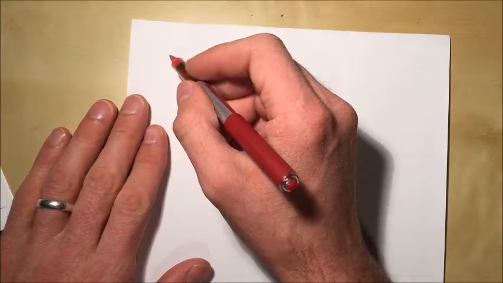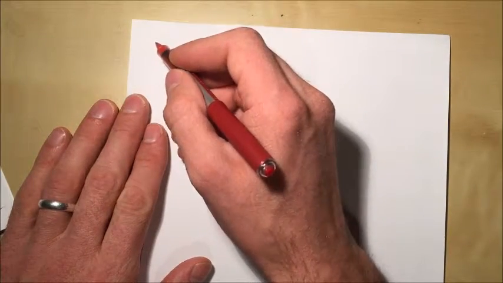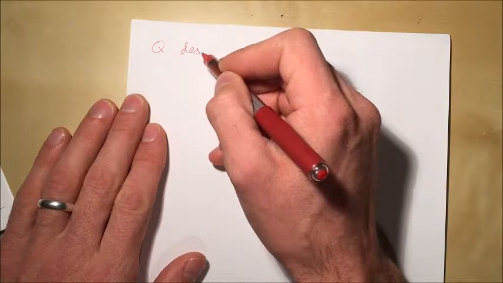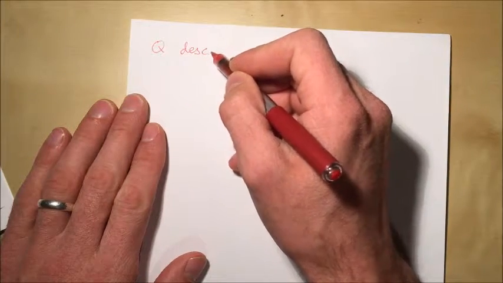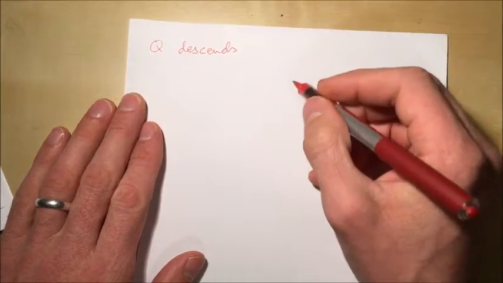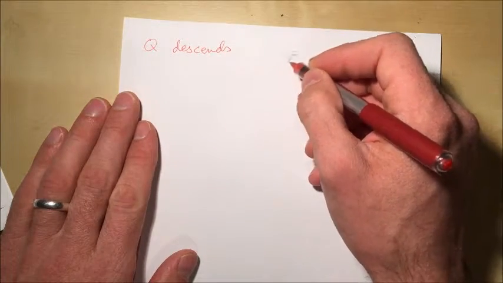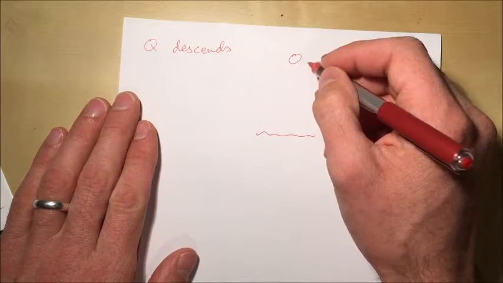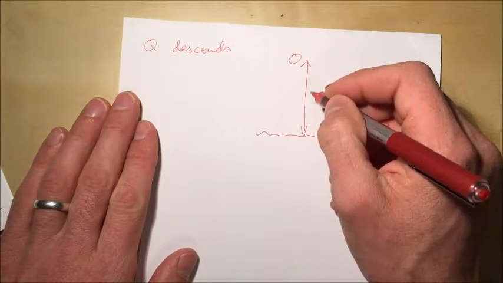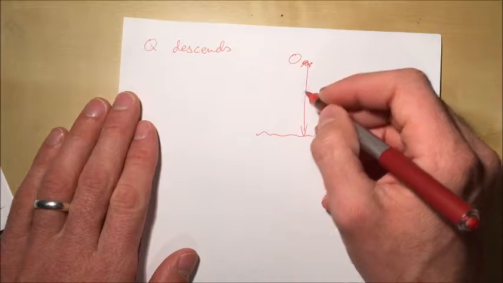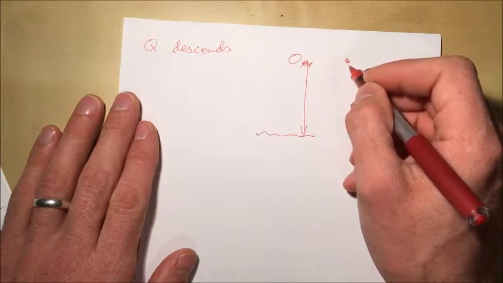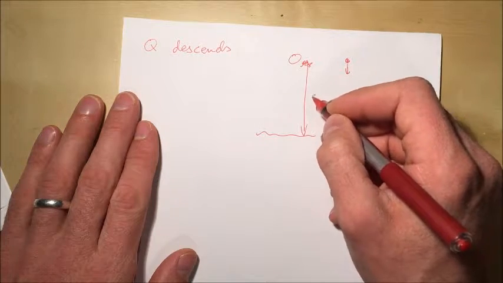So on the first stage of the journey, I'm just going to do the equations without the diagrams, which is perhaps not, well, you know what, let's do the diagrams. It's not good practice, so let's do the diagrams. So Q starts here and it ends up hitting the ground. So it goes that distance there, which we're trying to find, that displacement. I'm going to take the positive direction as downwards. So the displacement is s.